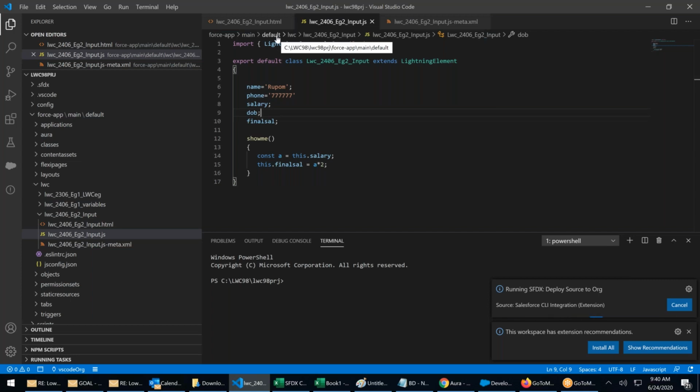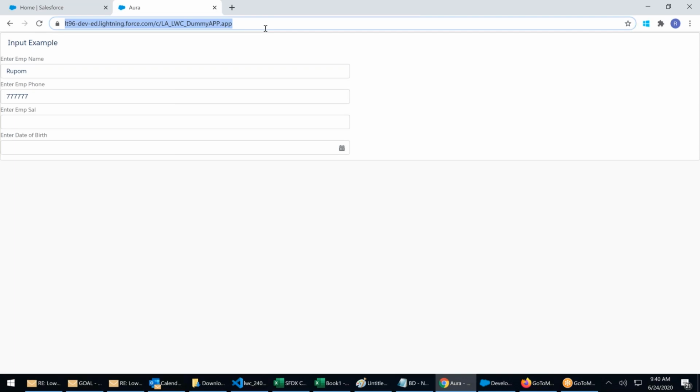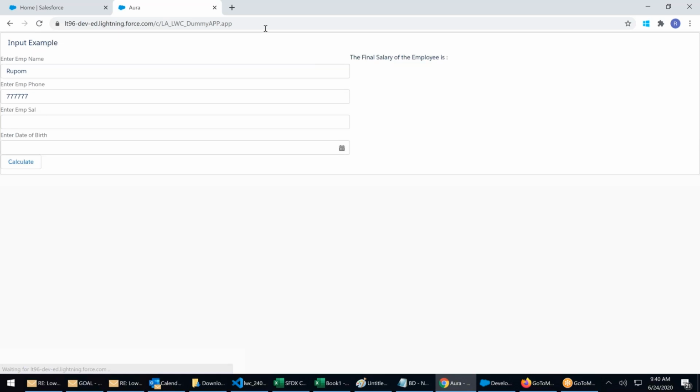Let's see what happens. Perfect, it got deployed. I come here, press enter. Refreshing. I enter the salary as 2123.